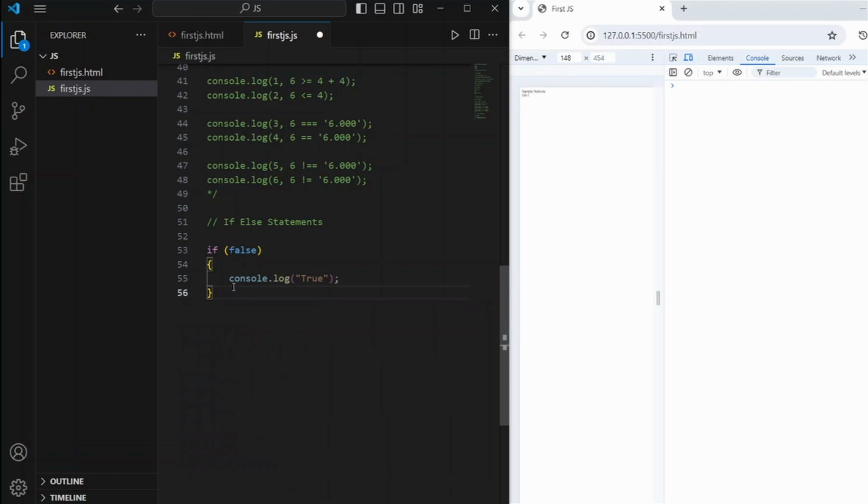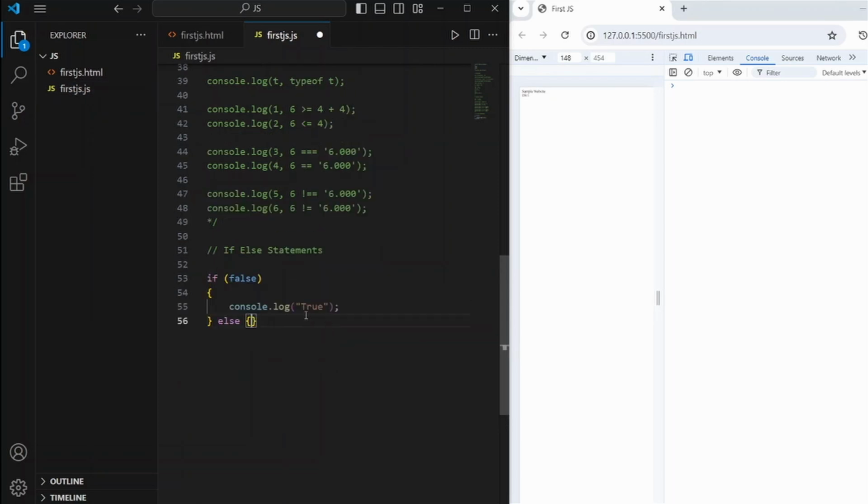Now usually with if statement, if this is not true, then there is an else block also. So the syntax for that, we'll write else and then open and close curly brackets. So here again we have both the choices for formatting our code. Let's stick to this format. So here we will change this from here to here.